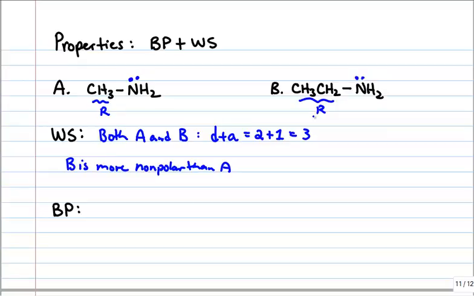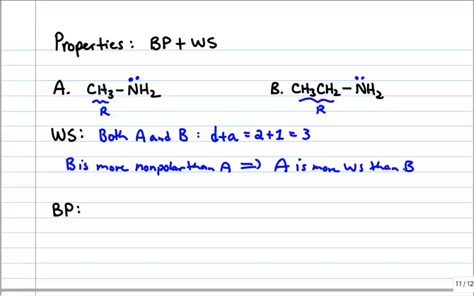And since B is more nonpolar than A, or B has a higher nonpolar area, as your handout probably describes, then we know that A is more water soluble than B, because it is more polar, because B is more nonpolar than A. Again, the more polar a molecule, the more water soluble it tends to be.